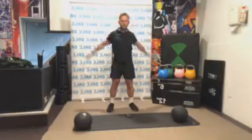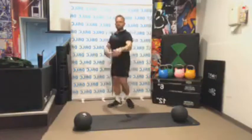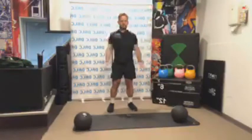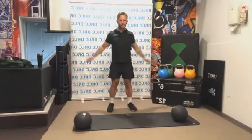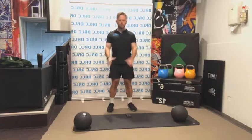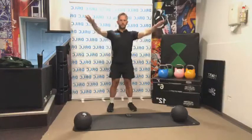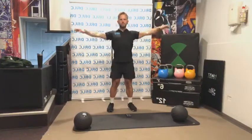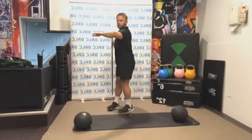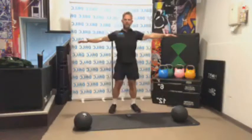We're going to go big circles back with the arms — nice and big. We're also trying to keep the chest up nice and tall as we do this. I don't want to start rounding forward. You should feel a nice squeeze through the middle between the shoulder blades as we come all the way back. Now let's go nice and small — same thing. If you can't feel it there, try to bring your arm further back, pinkies going further back.